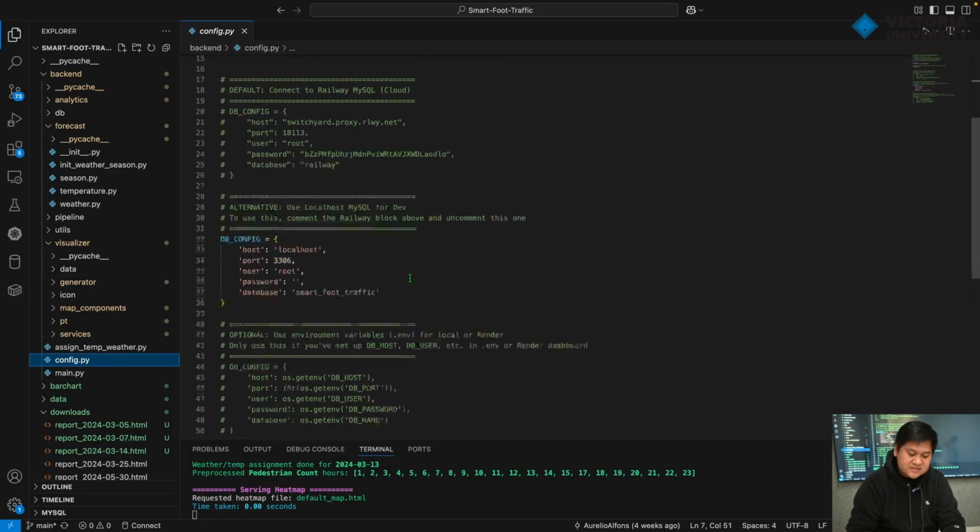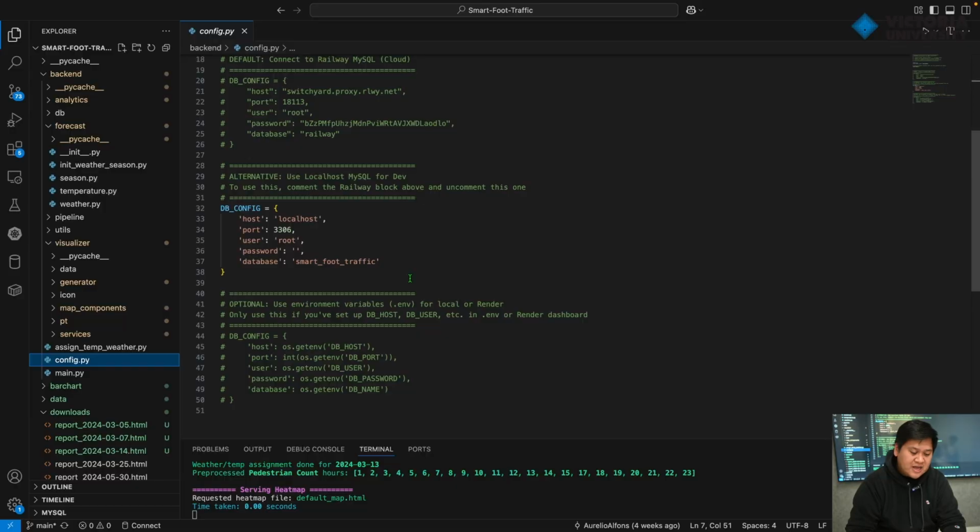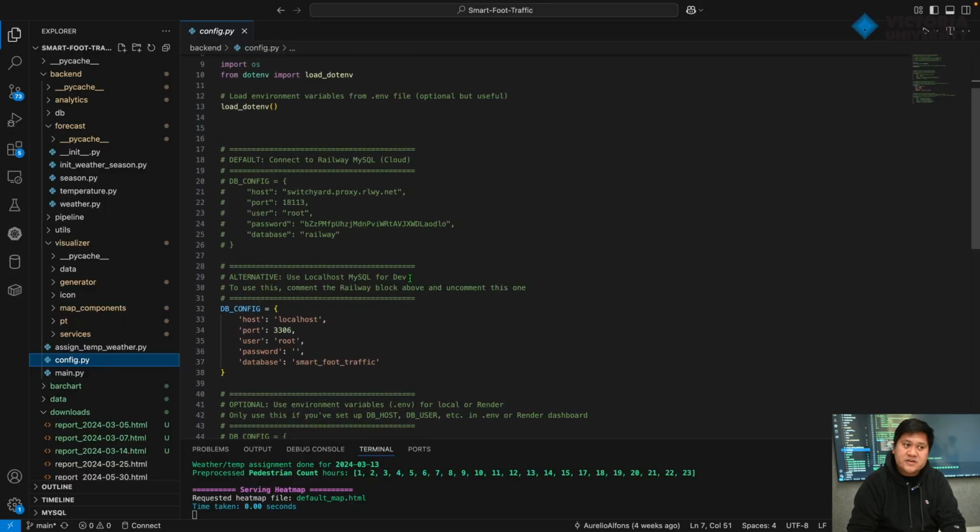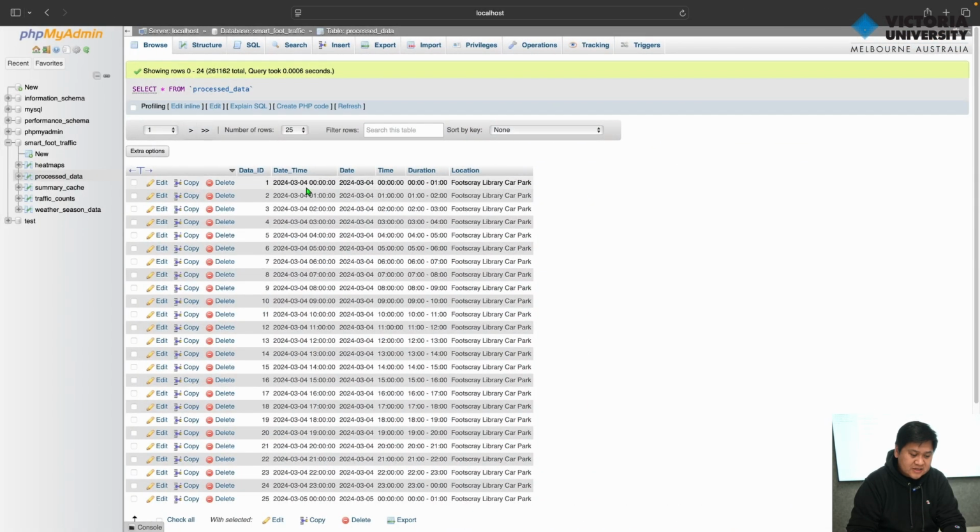For now, what we are using here is called XAMPP. We are using MySQL, and as you can see, we are using PHP to use it as our database. To talk more about our backend and everything else, I will pass it over to my friend Aurelio.